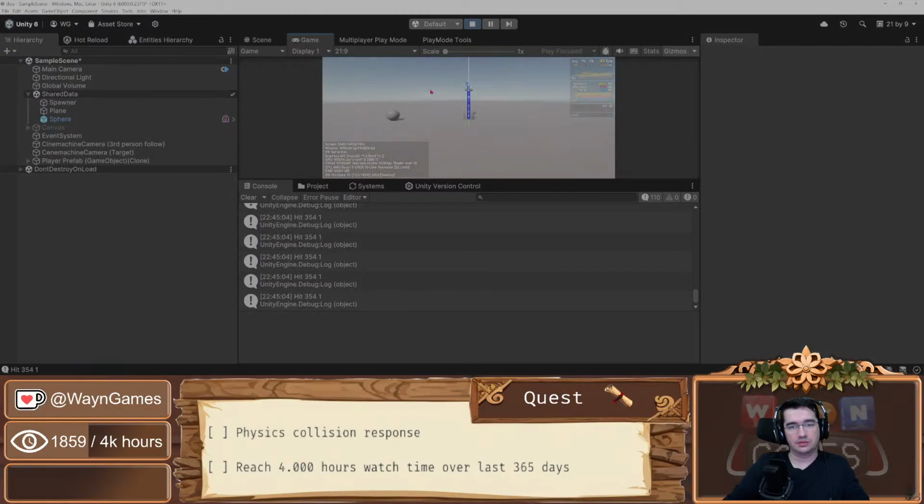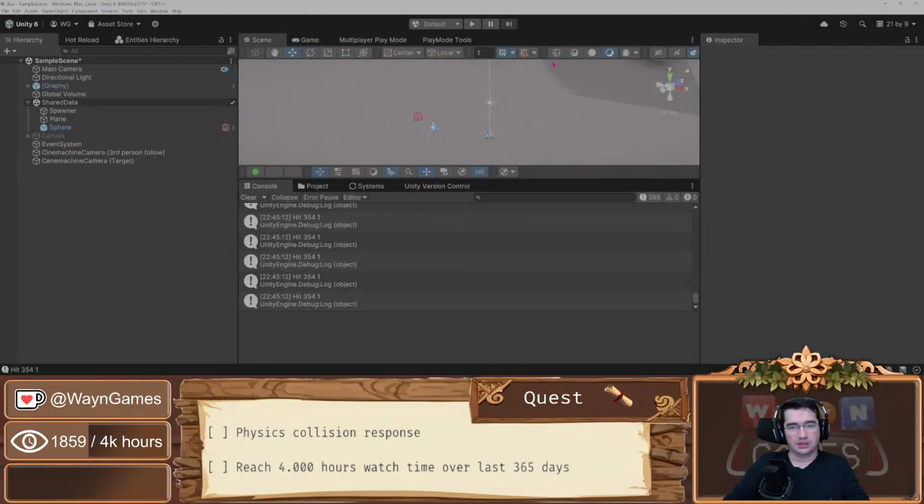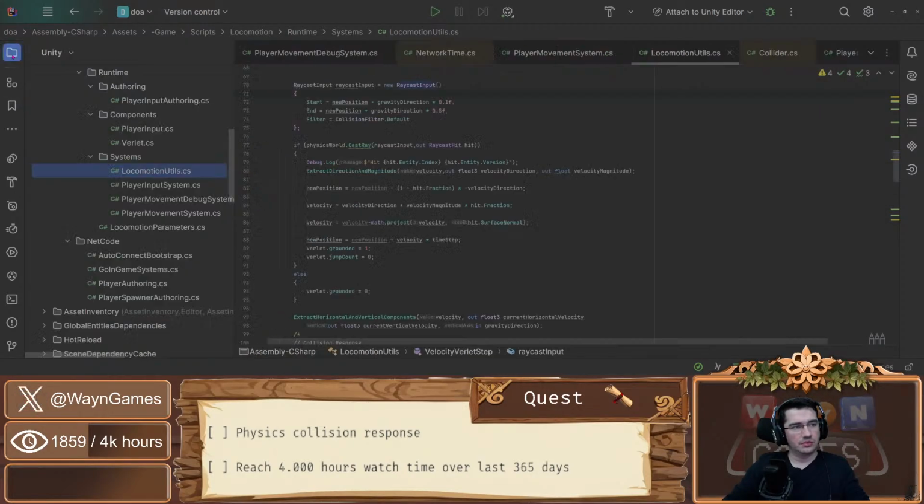Yes, we are falling. We are reaching the ground. We are moving way too fast when we are grounded, so I need to change something in the way I handle the collision, because right now I'm reorienting or reprojecting the remainder of the velocity, when in fact I should be zeroing out the vertical velocity.